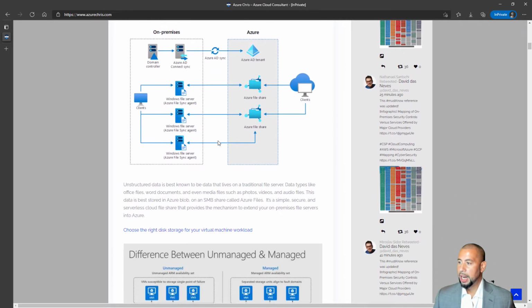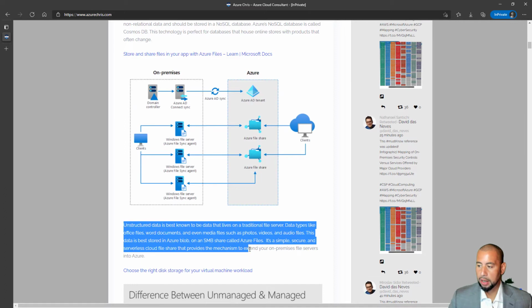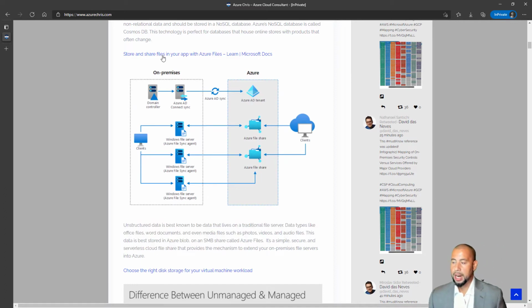So we talk about that, and then we get to the unstructured data, right? That was the third classification. I highlight there's a lot of storage account stuff, and there's queue and table storage and all that, but I think Azure Files is probably one of the highest priority services that customers and partners are really taking advantage of the most, right? So it's that SMB share, and this is with on-premise file servers, right?